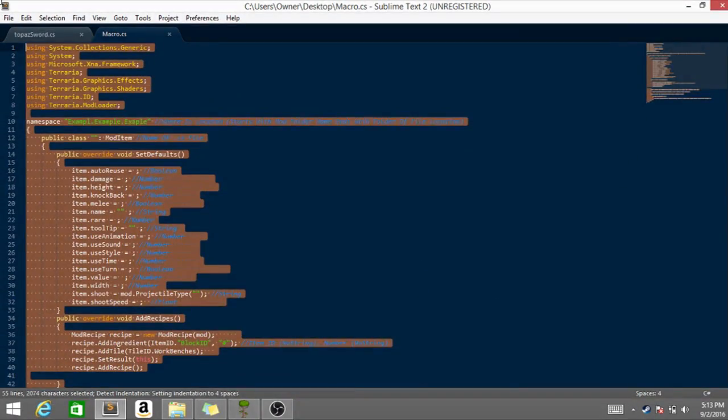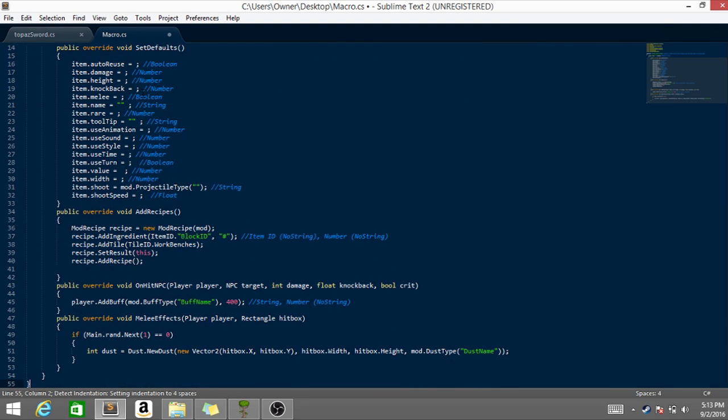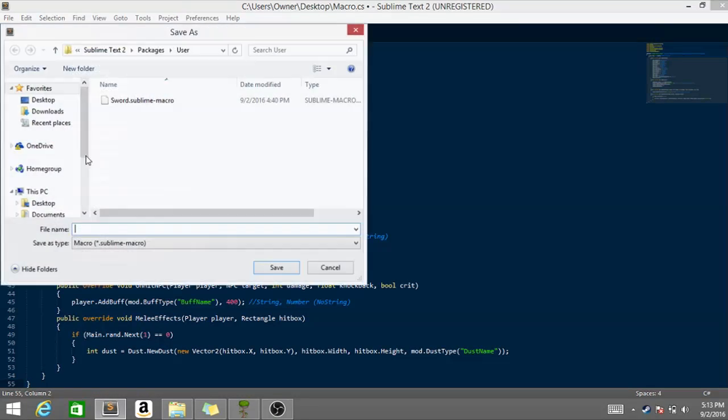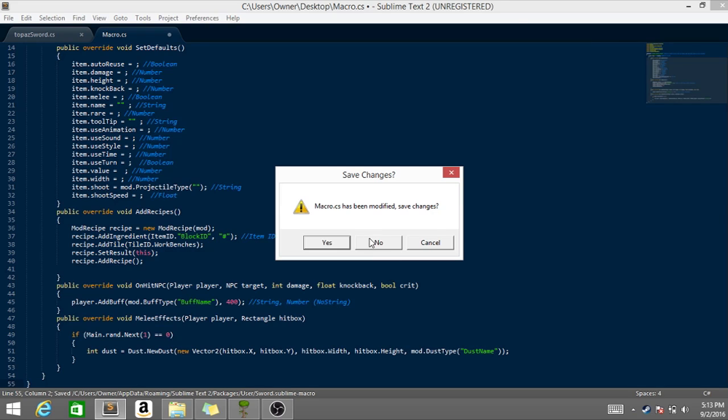So the cool thing, if you want to know how to create a macro, let me just take that real quick. Control Q to start recording it. Control Paste. Control Q again to stop recording it. Now go to Tools, Macros. Save macro. Click on whatever it is. Save.